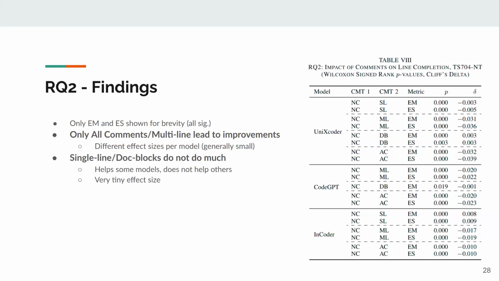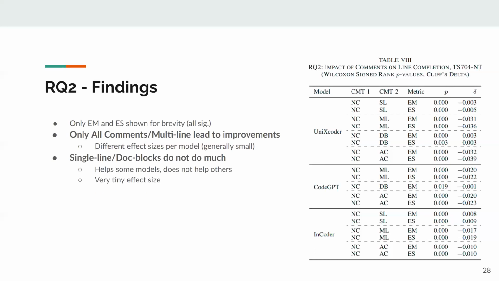Additionally, we see that single line and doc block comments don't do much. Either they are a bit bad for the models or a bit positive for the models, but in that case, it is with a very tiny effect size. So it seems like these comments simply do not contribute much to the models at all.